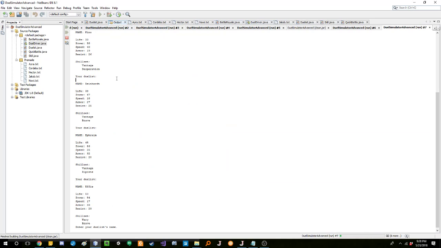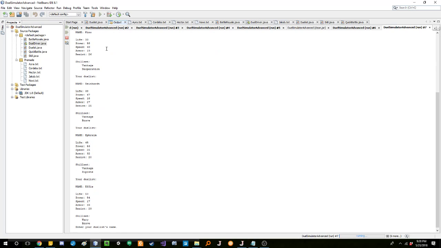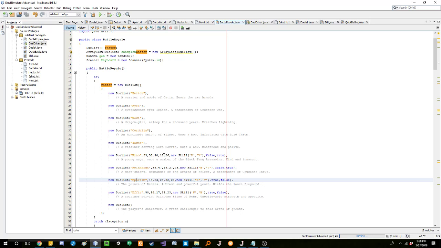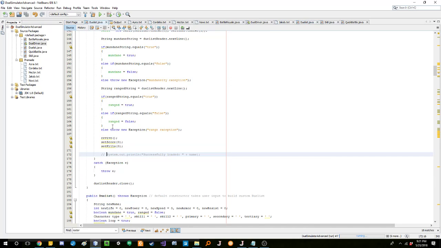Boom. There we go. Right now I'm looking at Nino, Reinhardt, Frame, and Effie, the exact 4 that were referred to in this style of constructor. I have made it so that it checks to see if that constructor is successfully fulfilled. But I want to see the first ones too. So let me go ahead and uncomment that as well. And this will give me something slightly different. It'll tell me that the name has been successfully loaded. And I'll tell you why later during my I/O video, why that's important.